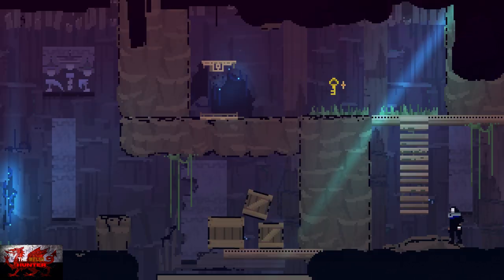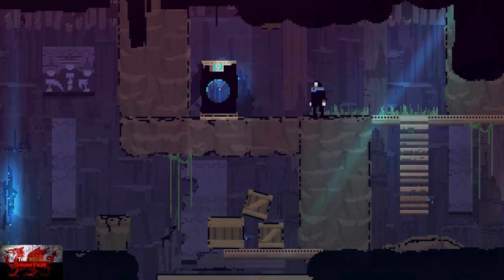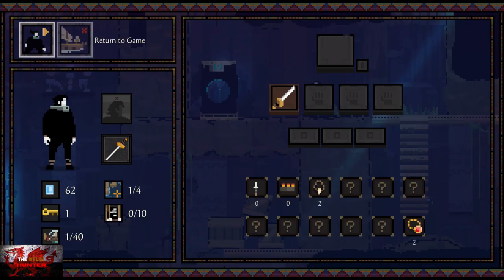Right, so now we can drop down. Now we can start going to the left, climb up, and we can see our first yellow key. And we should now be done with this area, so now we can just head through the portal, and that'll be this dark door done, so remember, we cannot come back here.